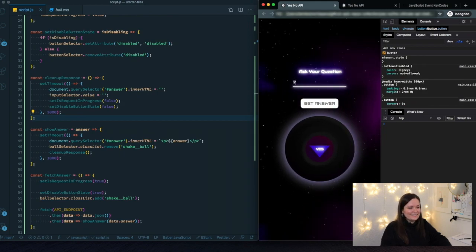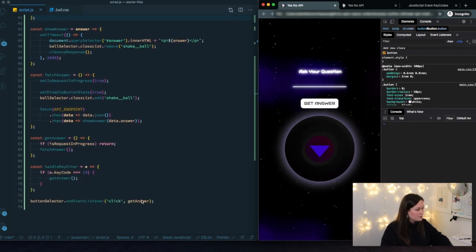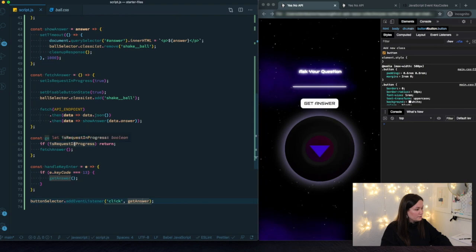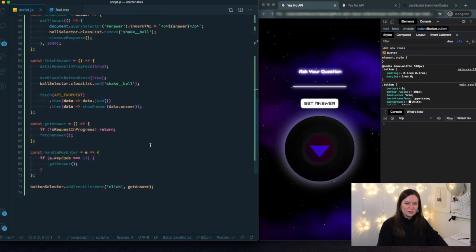Yeah, cool. Now it works. Oh no, but now it works as well if it's empty. Where did we miss? On get answer, we need to check if the input field is empty. Didn't we check that? Did I remove it? Probably removed because I'm pretty sure we were talking about that.